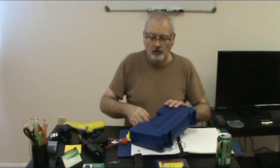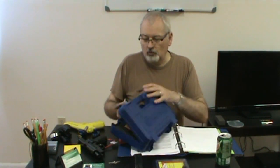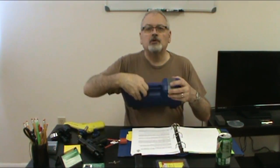But if you had children in the house, it might be a good way to stop the children from getting access to your gun. That's potentially a reasonable way to use this. And as long as you keep the key where nobody else can get it, then you could take the padlock off, pop the case, and you could have your gun out of there in reasonably quick time. But these are all judgment calls, these are all personal preference issues.